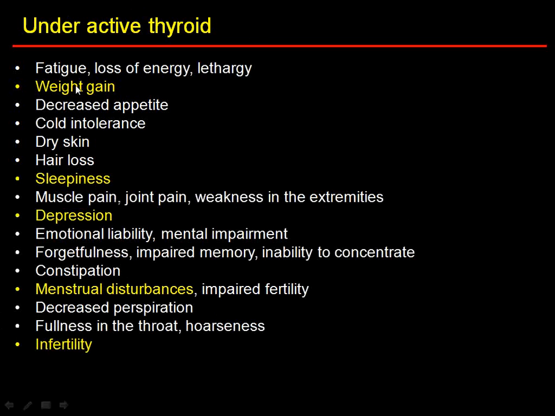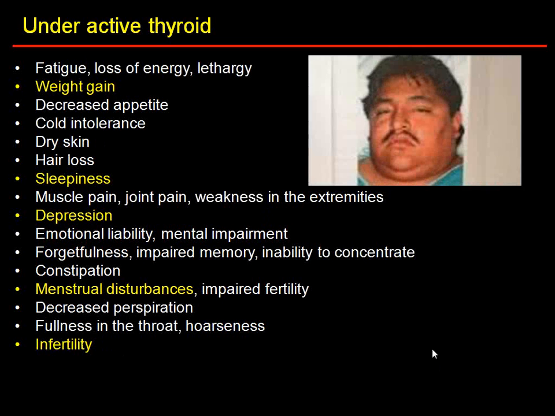I've just highlighted the list of symptoms which we often see, or people often recognize these being related to thyroid, like weight gain, depression, menstrual irregularities, infertility, etc. But there are a number of other symptoms which debilitate the patient with underactive thyroid. And this is a typical photograph of a person who presents with a significantly low level of thyroid hormone.